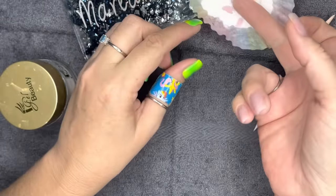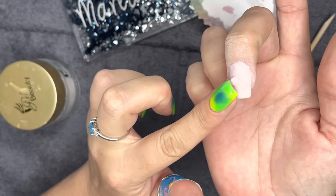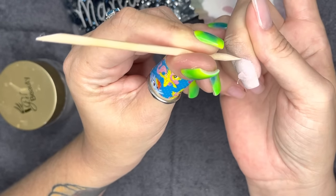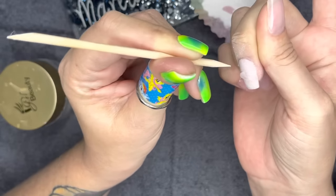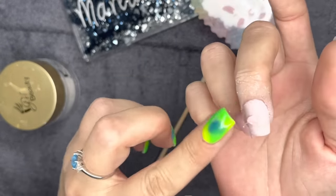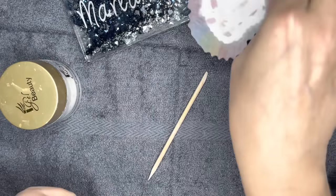And I have to say, when I dipped in at first, I was a little less than impressed. I'm like, all right, I got like one petal. One was sticking up. It was kind of awkward, but this is one of those situations where you have to trust the process and wait till you see. I mean, you guys saw the finished mani already because I don't like to hold anything back. I want to make sure you guys know what you're getting into. And this was stunningly beautiful.